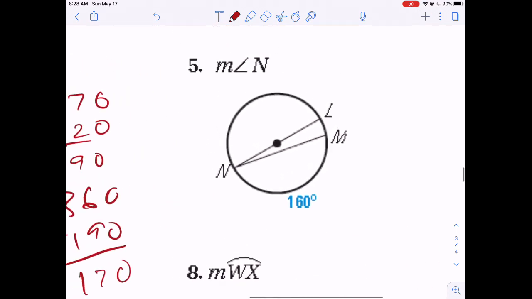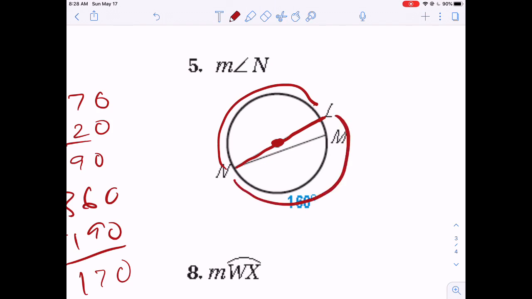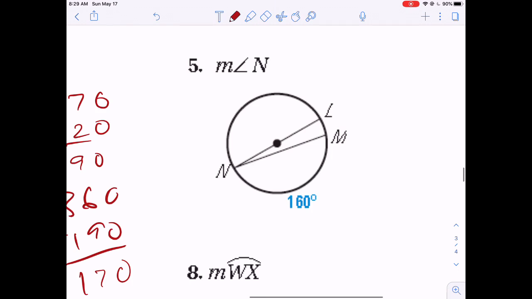Here's another good example where you see these diameters. Okay, it's a chord going right through the center. You've got 180 here, you've got 180 here, okay? And then you can use those numbers to find some other values. So always keep that in mind when you see a diameter. Start getting in your mind what values come up. So we do have the diameter, and 180, and they want me to find angle N way over here.